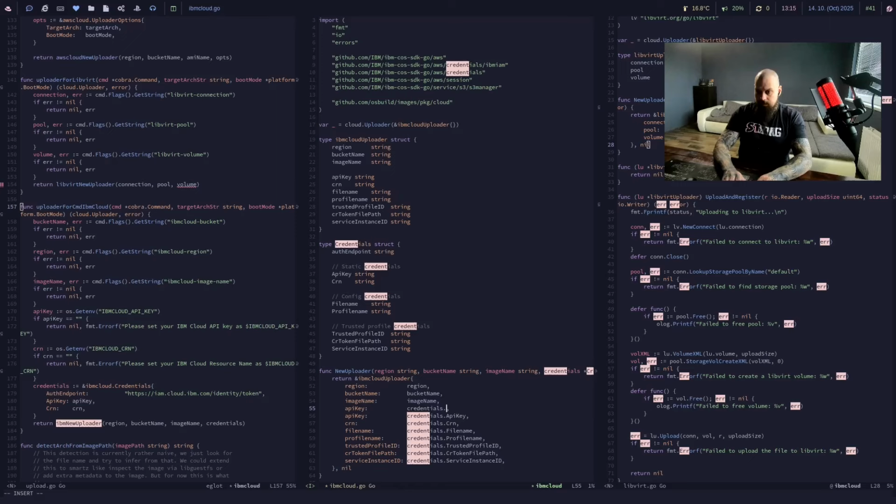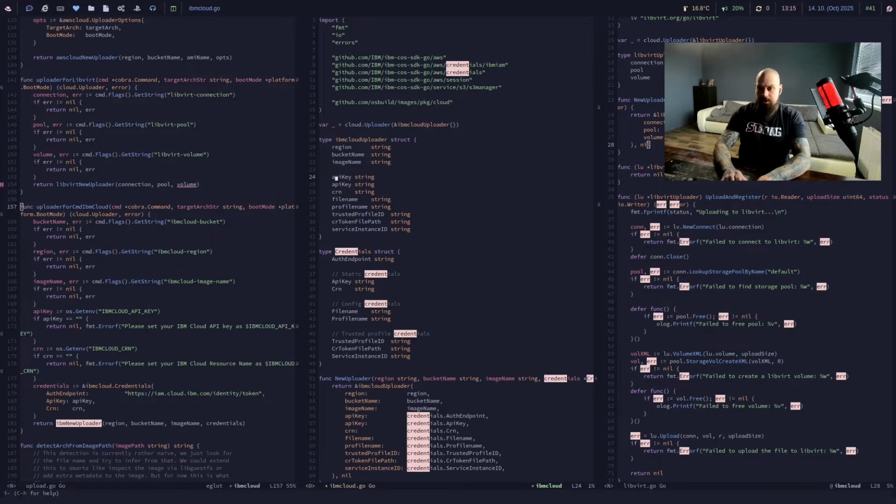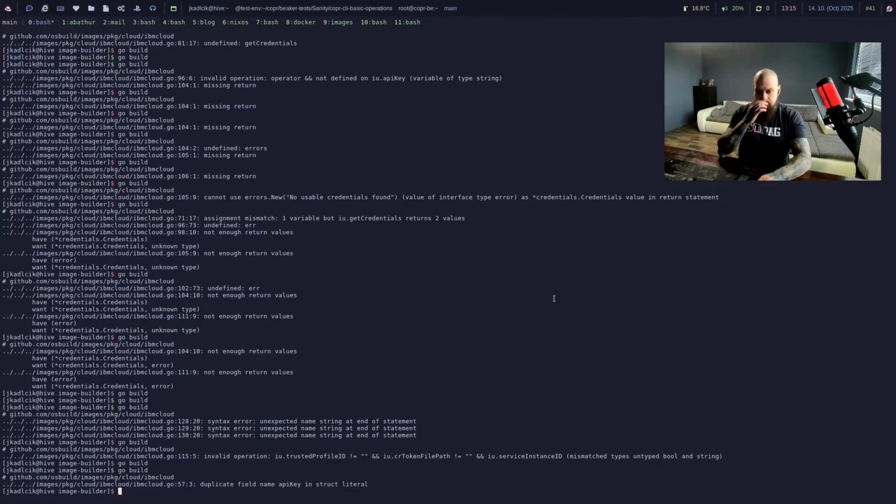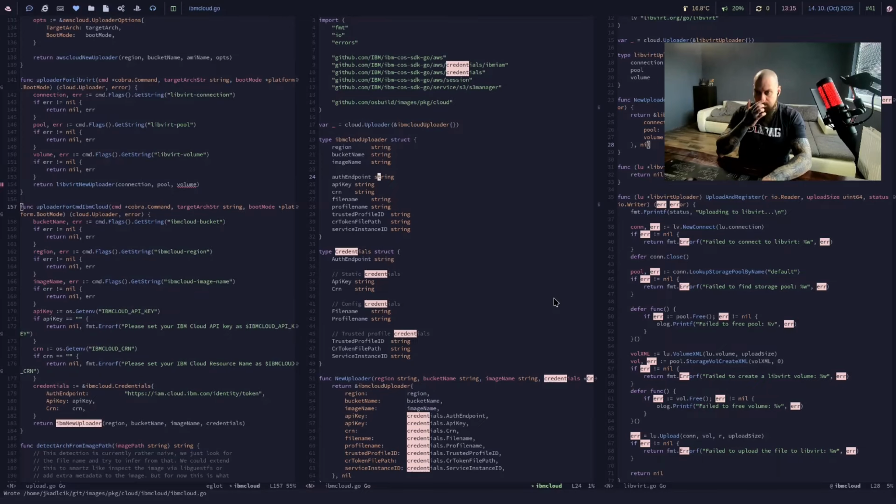credentials auth endpoint. This needs to be uppercase, and the same needs to be here but lowercase. Auth endpoint like this. We can go build it. We cannot.